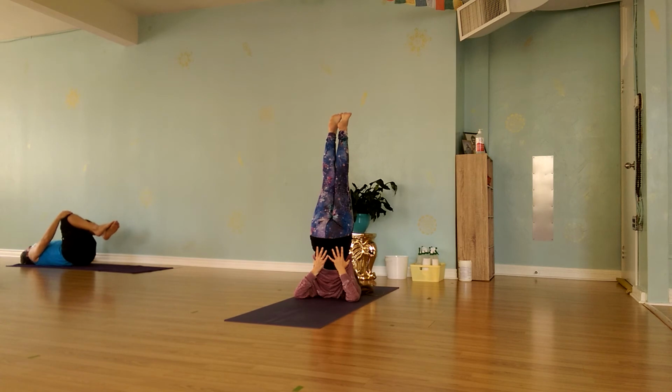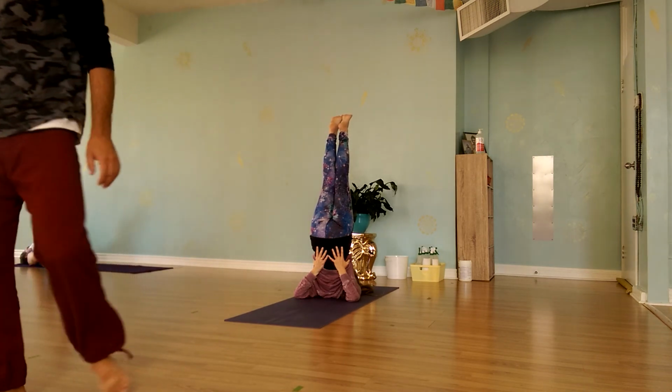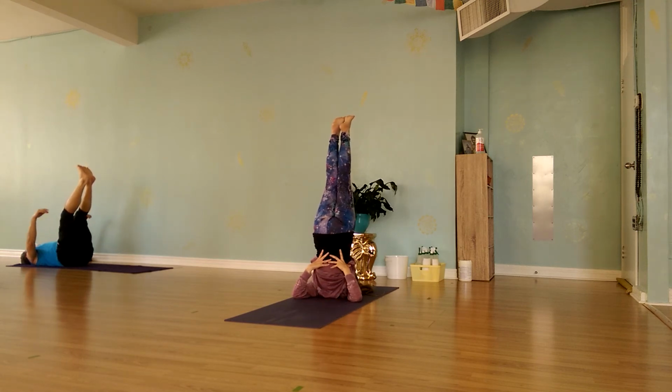If you're close to the wall, you want to take legs up the wall, you're more than welcome to do so. And breathe. Because if you do something and you can't breathe, there is very, very little benefit, right? There's more stress. We're avoiding stress.